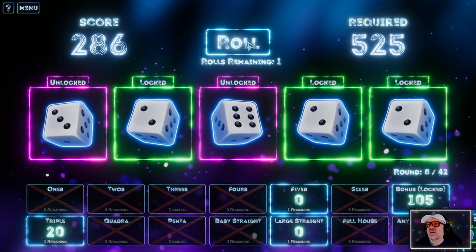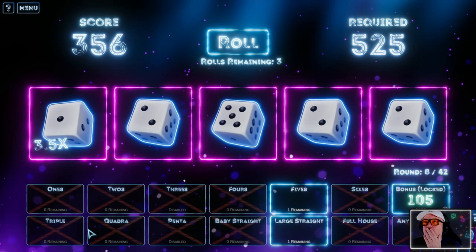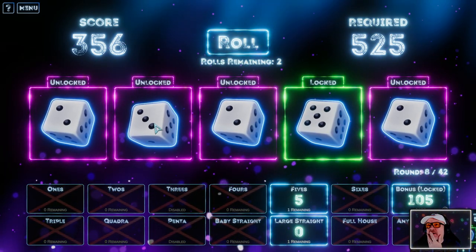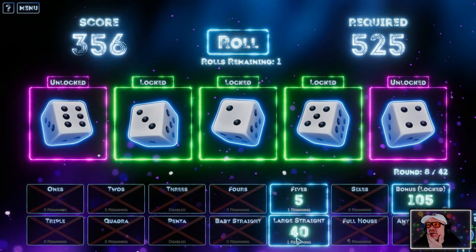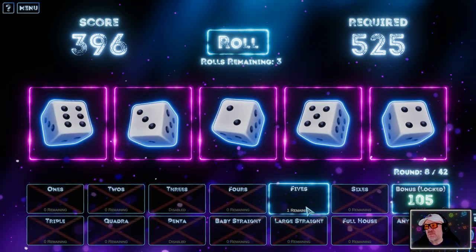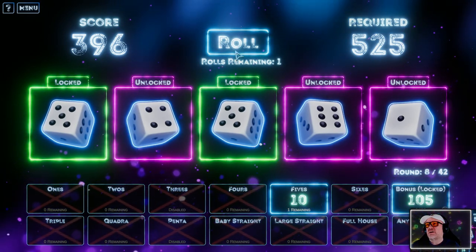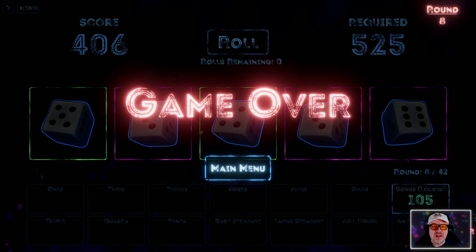Alright, so we hold the twos, and we see what we get for treble. I don't know actually, it liked that for some reason, it gave us a lot of points for that. Didn't it? Okay, let's large straight. 5, 3, 2. Oh, we did it. Large straight. All right, all we could do is go for fives here. Hold, hold. Oh, I missed one there. Oh. So game over. We scored 406 when we needed 525.